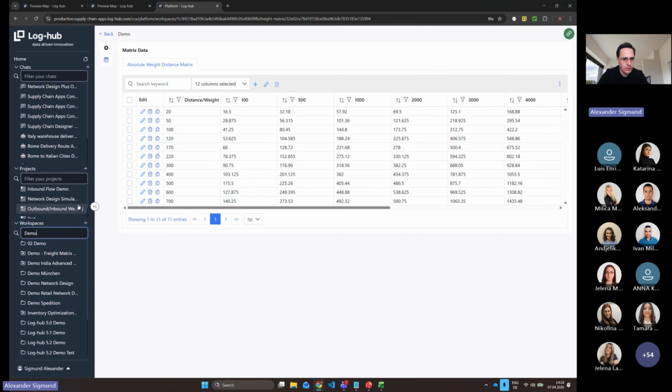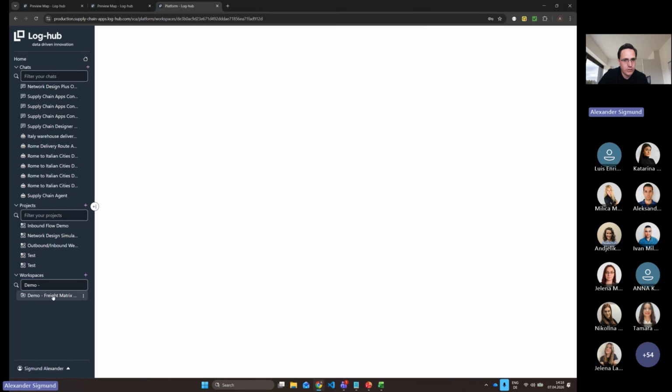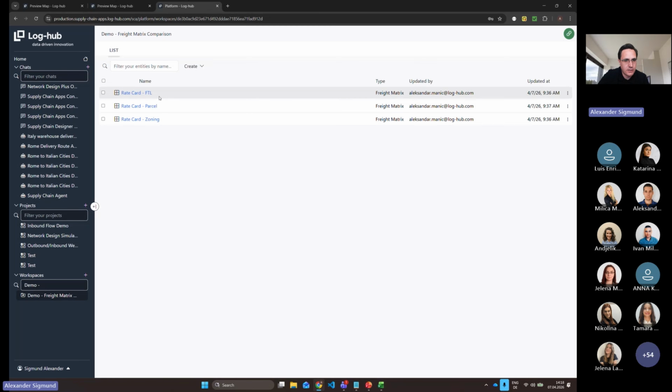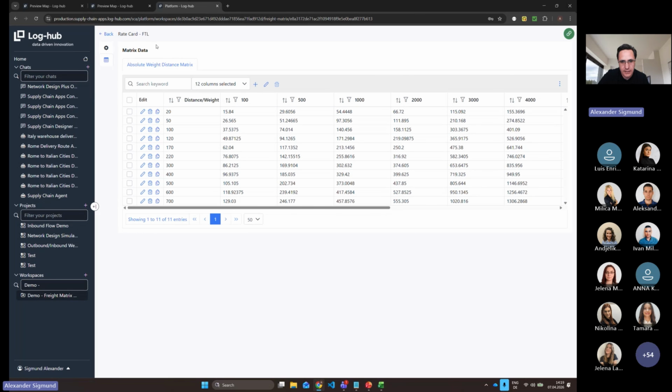As a preparation, so that I have some useful matrices, we prepared some in the following workspace. I just want to quickly show you how the workspace looks. In this workspace, demo freight matrix, I have 3 different rate cards: one for the FTL, one for parcel, and one zoning rate card. So they can also be of different types. This FTL rate card is similar to what I showed you.